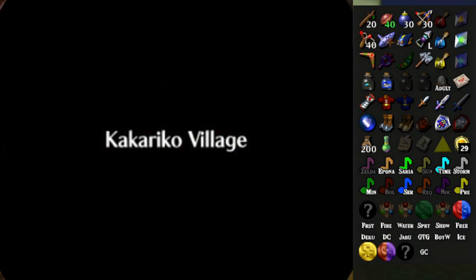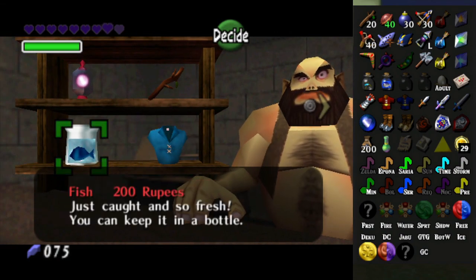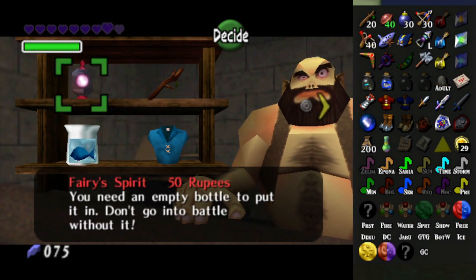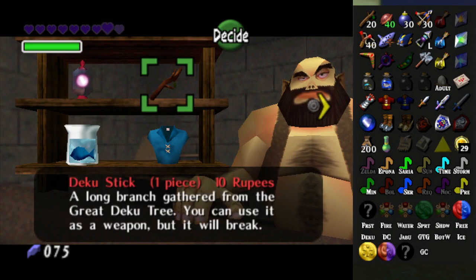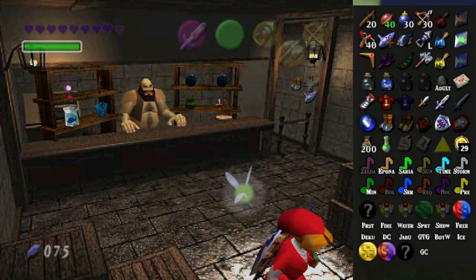Okay, shop. Bazaar, what do you have for me? Well, there's a Zora tunic for 300 rupees, which I can't afford. Fish in a bottle, 200 rupees. There's nothing here of importance, I don't think. Well, I guess there's nothing here. Cool, there's nothing in the shops, apparently.